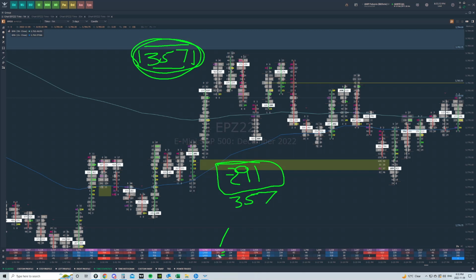Well, this doesn't just mean open short this, right? This is just a clue to our puzzle. Now we start looking for puzzle pieces as price ebbs and flows around to see if we can get entries. Now, what are possible entries for me, or what are possible other ideas that we could see in this trade?